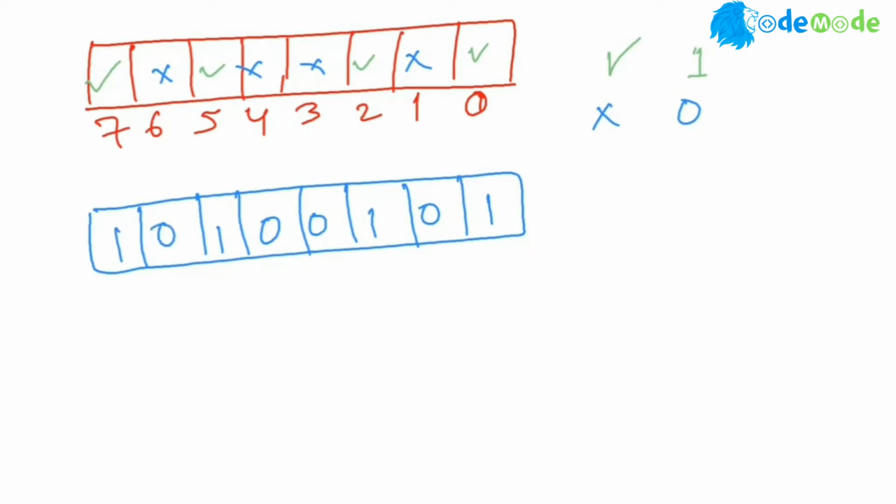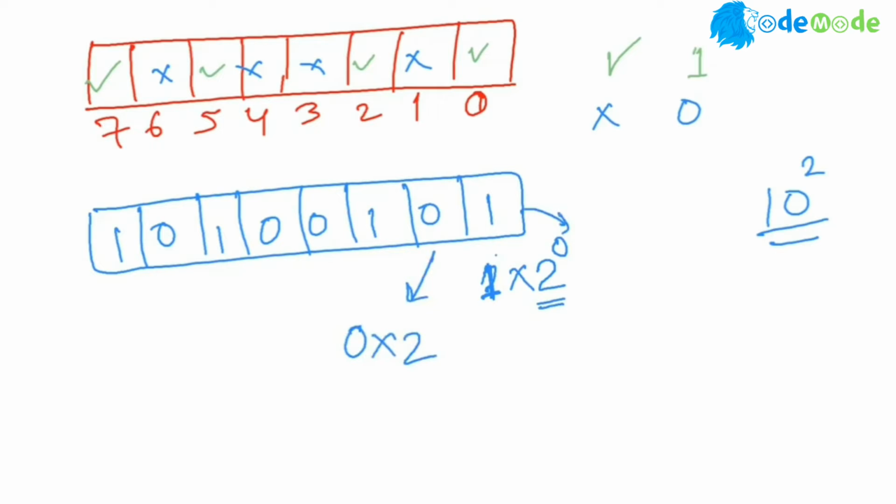And what is the value of this one? You will see a similar pattern. We take the number itself, which is 1, multiplied by, rather than 10 to the power 3 with base 10, the base is going to be 2 here because you have only on and off. So it will be base 2 to the power of position number. For this value, it will be 0 multiplied by 2 to the power 1, thinking of position number as 1. This is position number 2, so for this one it will be 1 multiplied by 2 to the power 2. This one will be 0 multiplied by 2 to the power 3.